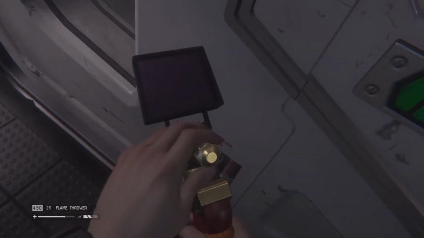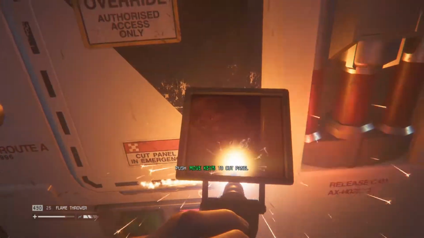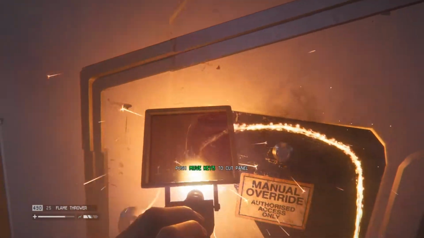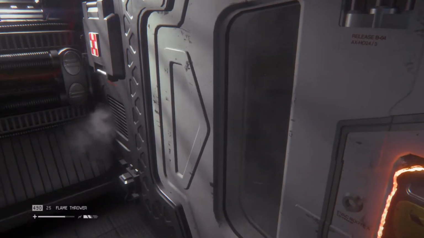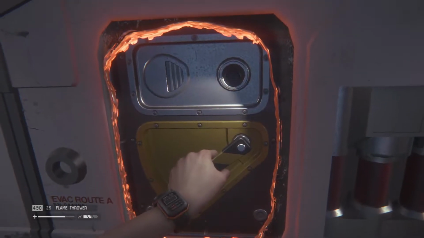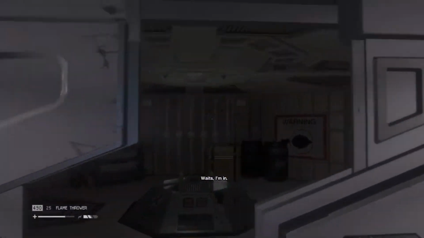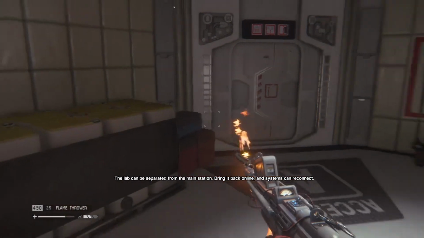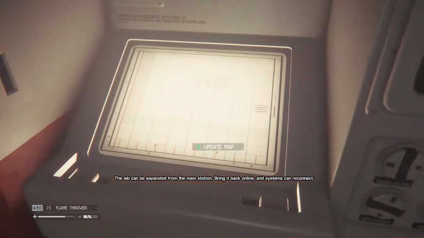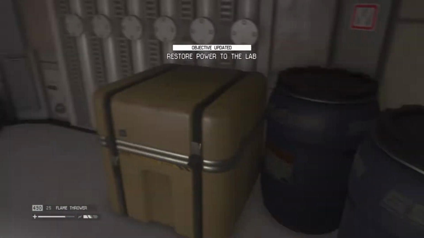Uses plasma torch. I'm really scared that one of these days I'm gonna be using the plasma torch. I still don't know if he can grab you. I think if you're detected, he'll get you, but I don't know if he's walking, if he will find you. I've been caught for a little bit, so I'm hoping I can keep that going. Bring it back online and systems can reconnect. Okay, restore power to the lab.